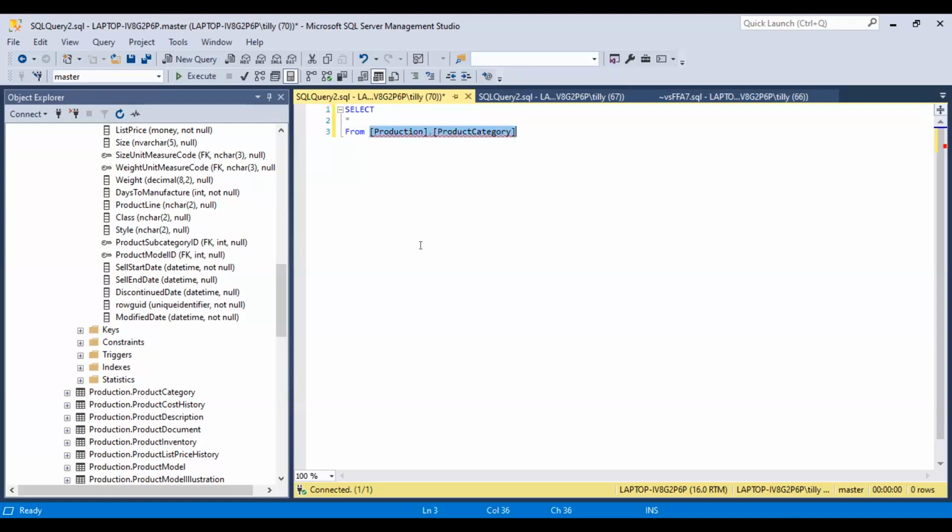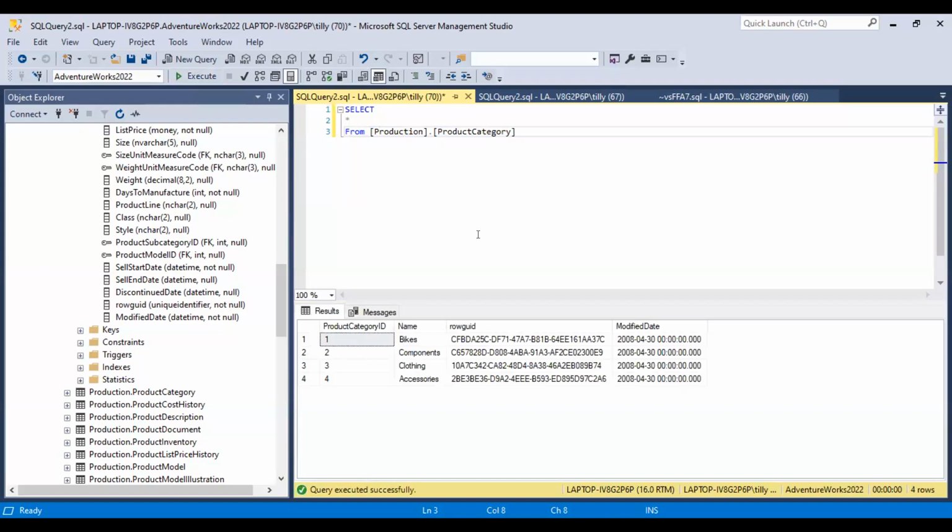Okay, now you can type. If you can't be bothered to write the name of the database in front, remember we say when you're writing your select it's got to be AdventureWorks.production.productcategory. If you can't be bothered to do that, look at the top left. It says master. Change that. Go in top left, next to execute, do the drop down and choose the database we're on. Boom. Can you see the squiggly line is all gone? Now you can do execute. And now you can select just the two columns we're interested in, which is number one, product category ID, and the name, which is what I have done at the top here.